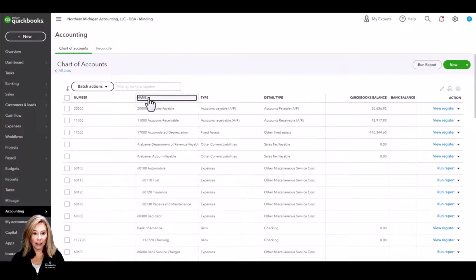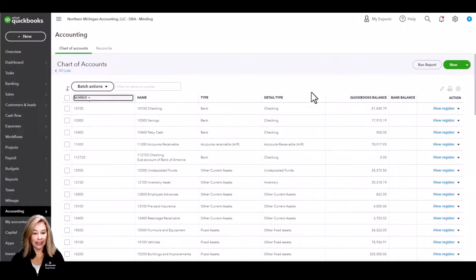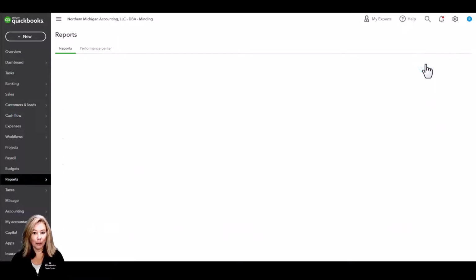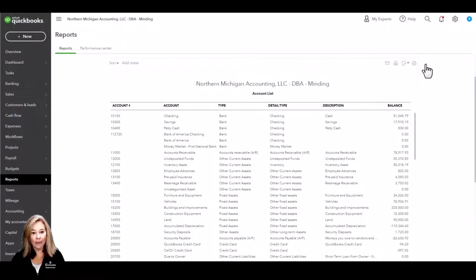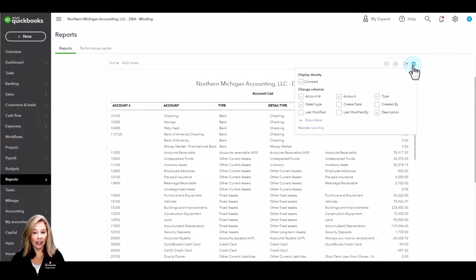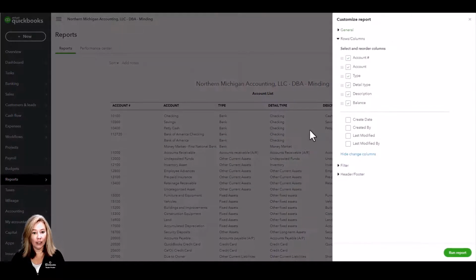As we discussed, you can print the account list by clicking on the print icon, or even better, click on the Run Report in the upper right-hand corner next to the New button. Your account list is shown in report format. Click on the gear icon to change the current display, add or reorder columns, create filters, and customize your report header.